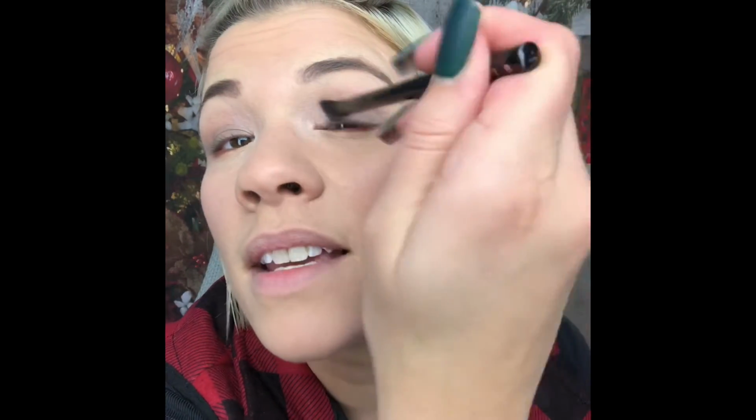And then this is the angled eyeshadow brush, which is also really great. So I am going to put some color. How about this? I'm going to do Radio Star. This is like this silvery gray color. And I'm going to put it right here. Do you love silver eyeshadow or you don't, right? I see a lot of people rocking silver eyeshadow. And this is an amazing color for that. So I like this brush if I want to put some color down here on this lower lash line.